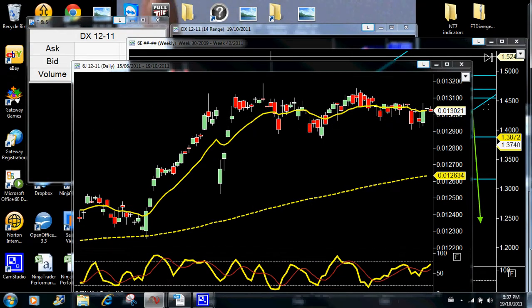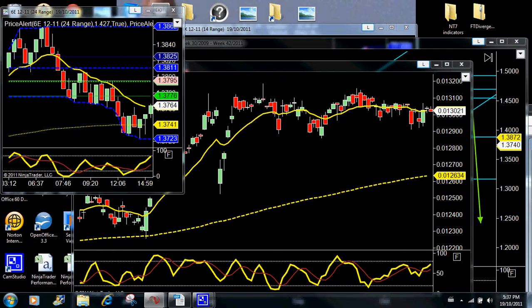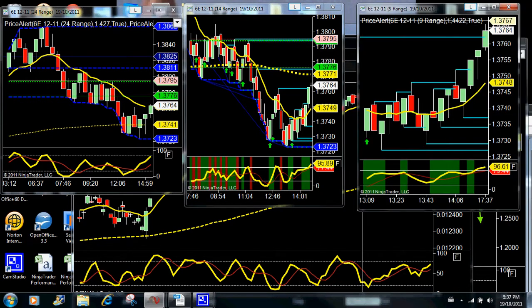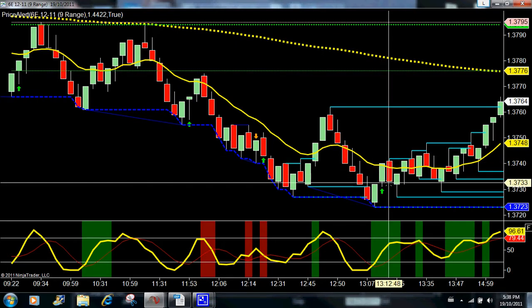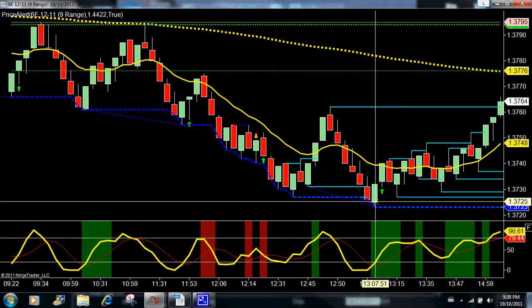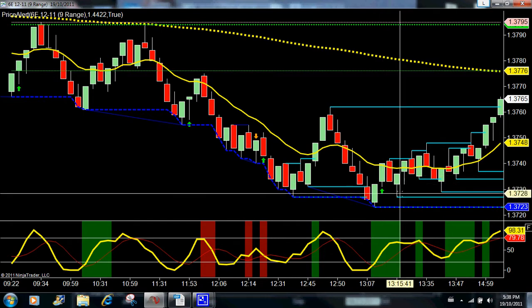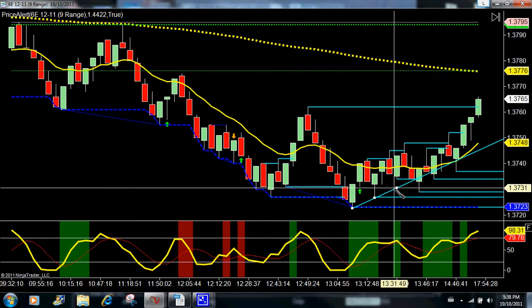So other than time, I also use range charts, like a 24 range, 14 range, and a 9 range. And I think range charts are a good idea because you need 9 ticks of data on a 9 range chart in order to get a new candle. So if the market's not moving, then there's really nothing to trade.